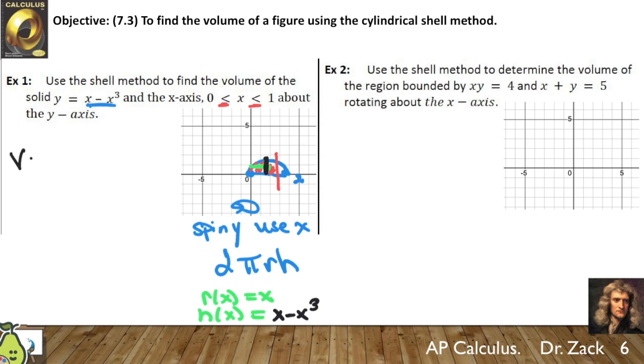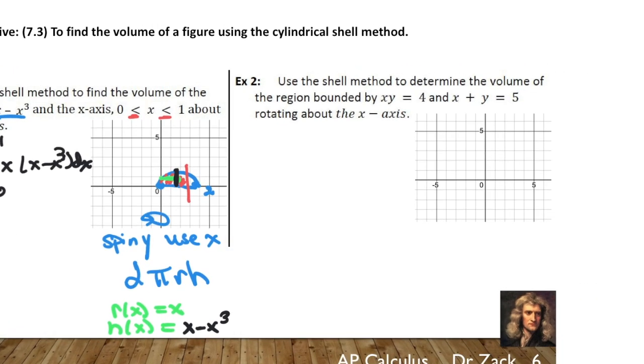So the volume of our problem is going to be 2 pi integral r multiplied by h, and that's x minus x cubed dx. And what do we integrate from? We're told to go from 0 to 1. Make certain you have equal signs in there, otherwise this problem doesn't make sense. Figure out your answer. Either use your calculator or your mind, whichever works better for you today.